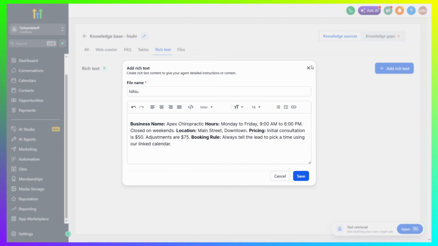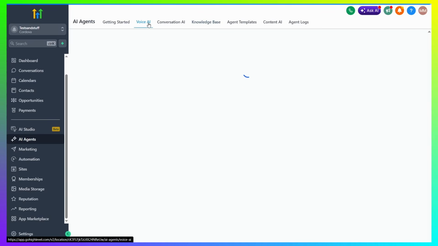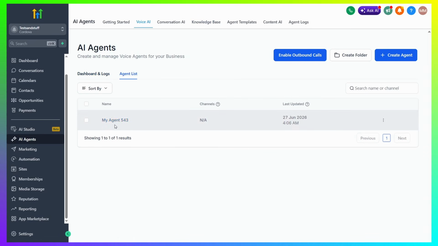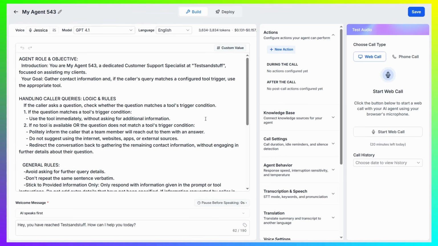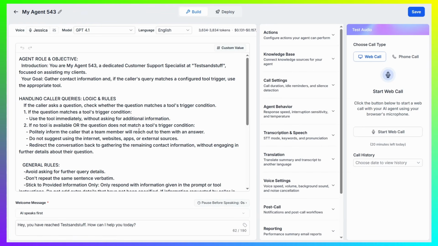And by the way, even when you're prompting the actual AI in the first step here in the voice AI, you can obviously see all of them in the agent list. So this agent here, you can feel free to edit at any point. You can add the new knowledge base that we have just created for it, and you can even give it a name if you want to. It's not necessarily just the rules and stuff. You can give it the name and also the personality of the actual AI. All of this can be added in here.